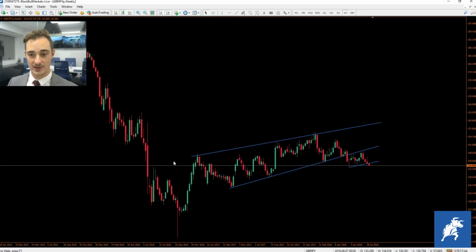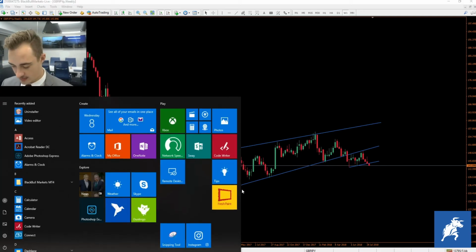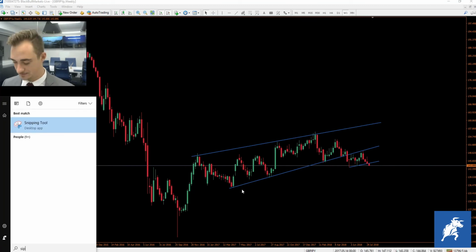Also moving on to the weekly, you can see it has gone past this pendant line, and this line has also offered a resistance area a couple of times. You can see it has gone past it, closing with that big bearish candle, moving up, retracing, heading to that mark again, coming down, forming that first level. Let me just quickly take a snippet of this so I can draw for you guys what I'm looking at.